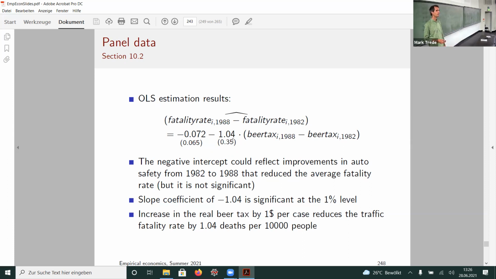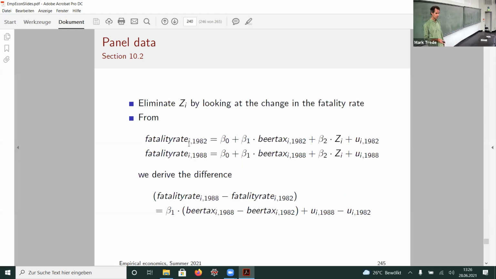Isn't it a problem that the intercept is not significant? No, because theoretically the intercept is exactly 0. Actually, let's go back to the previous, this one here. So if we look at the differences, then the intercept cancels, because the intercept is also time invariant. It doesn't change over time, it doesn't vary over time. So there's no intercept here. And if we really closely stick to this regression equation here, we should estimate that without an intercept.